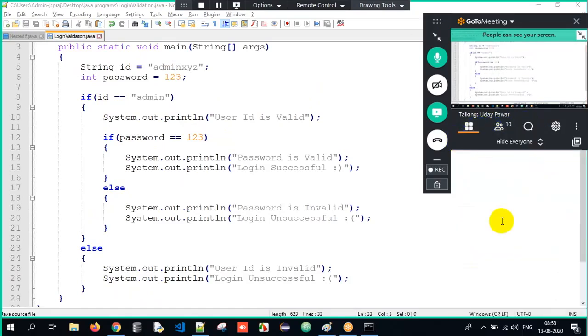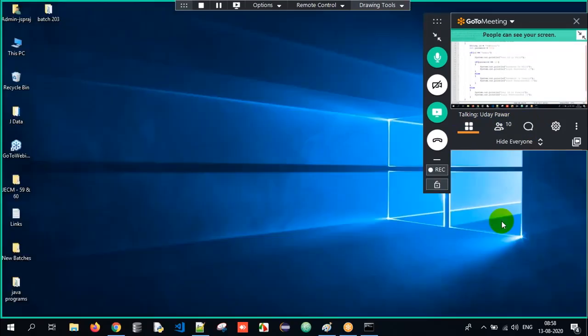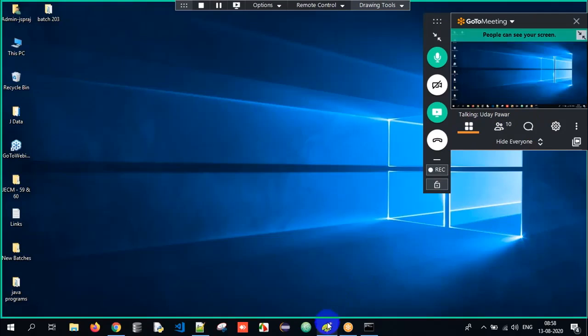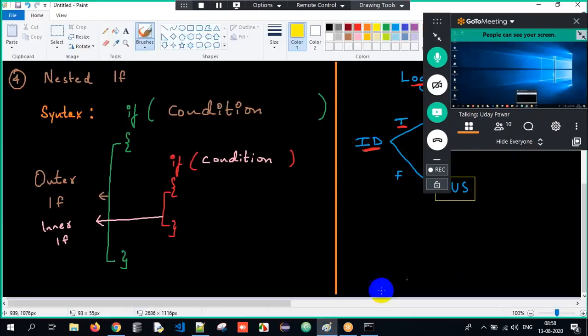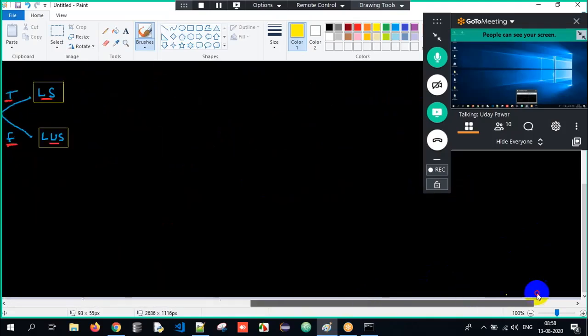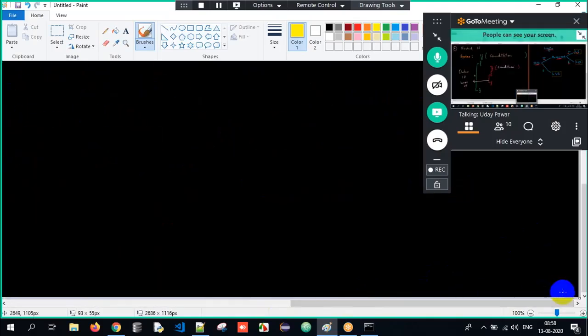Next, I will give you an assignment. Don't kill me, the assignment is for your improvement. I'm giving it because it's very interesting. In our initial stages I didn't give you any assignments because we didn't come across any logical aspect. But now that we have come across logical aspects, I'm giving you certain assignments. Not always, but whenever it is necessary, I tend to give assignments, so don't worry about it.